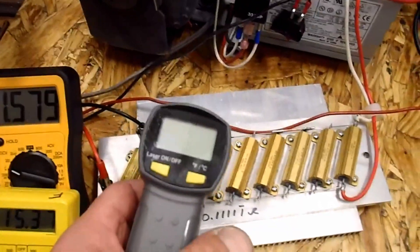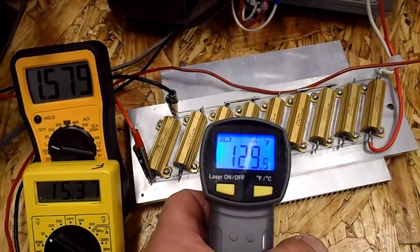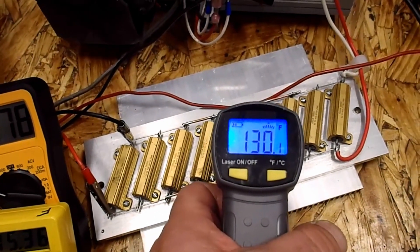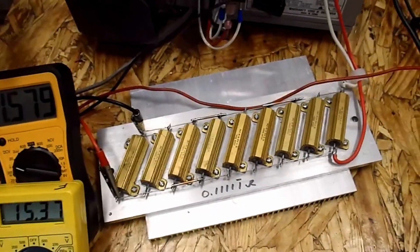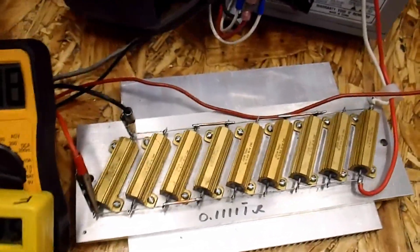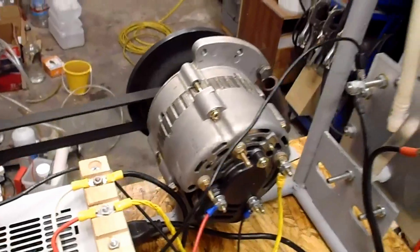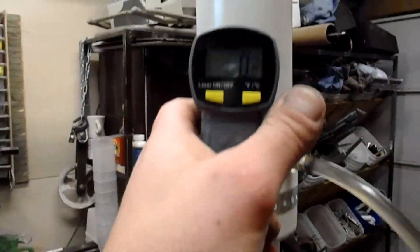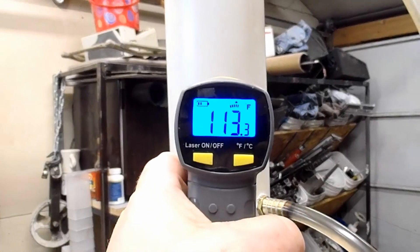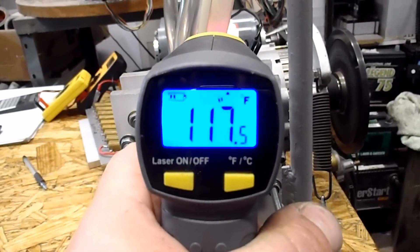It's been running for 3-4 hours at least here. The resistors are warmed up — about 130°F — which is within the data sheets for these, no problem. The alternator is holding right in there at about 135 to 140°F. The reservoir is reading 113°F, the return is 110°F, and the output — I saw an 18 in there. So I think it's all within the realm of right about where it should be.